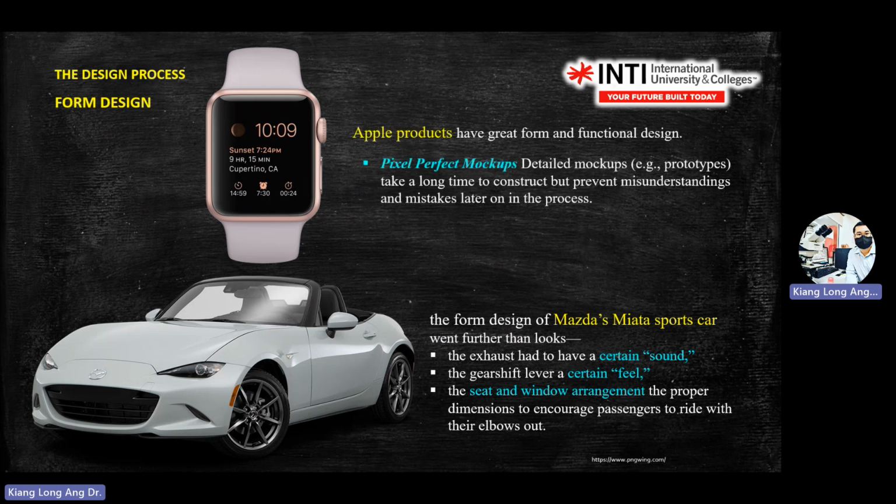They look great, and one strategy they use in their team, they call it Pixel Perfect Mockup. Pixel Perfect Mockup is a strategy used by Apple when they develop any products. They want the first prototype to be as real as possible, meaning the first prototype that they present to their CEO must be very near to the one that they're going to launch.